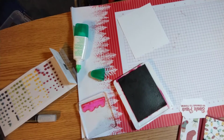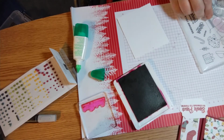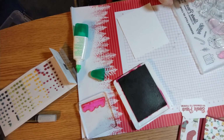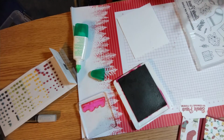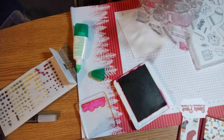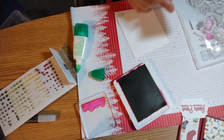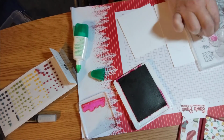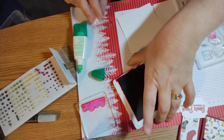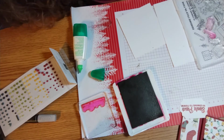Okay. While we're stamping, I'm going to stamp. If you were doing this, you could stamp your stockings and presents and that kind of thing right now that you're going to cut out with the mini Stampin' Cut and Emboss machine. I am planning to do a puppy in a stocking.